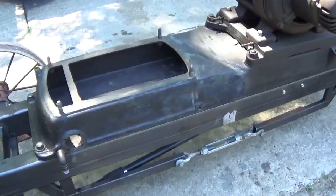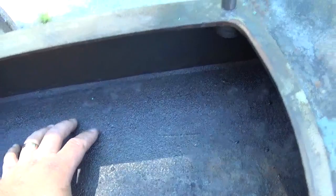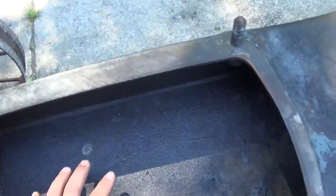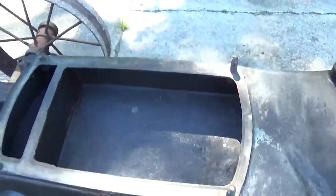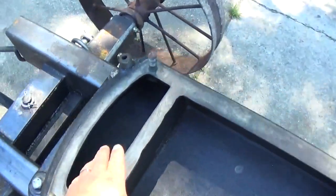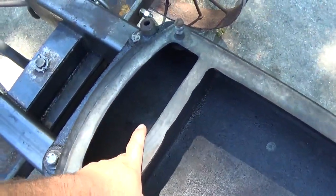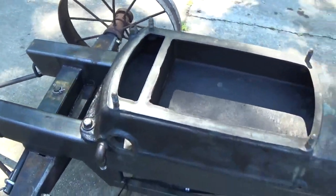But it's clean now. It's just bare iron. I was going to coat it, but I was worried that if I didn't get this perfectly clean, the fuel tank sealer would peel off and cause more of a problem. So it is just bare iron. There's no loose particles anymore, and it's got a coating of WD-40 on it just so it doesn't flash rust on me. This is the oil sump. This holds about a gallon of oil. There's about another gallon that's held in the pan of the engine, and we'll go into that in a sec. So let's take a look at the engine here.